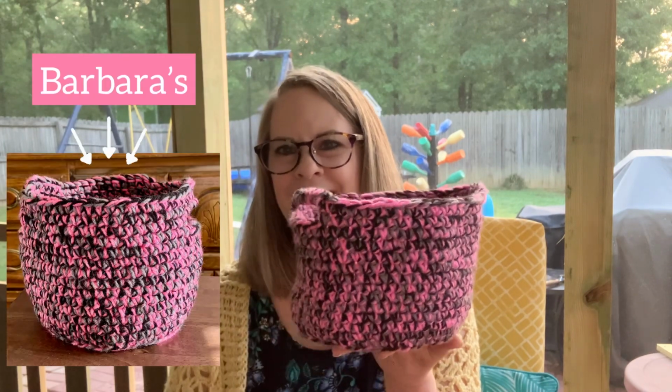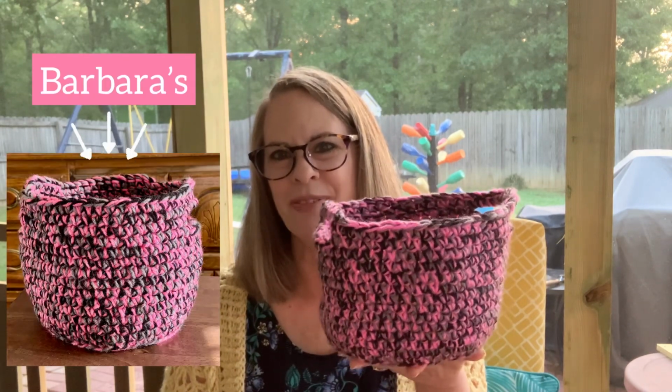First, I'd like to start off with this basket. My sister Tanya had made a basket for our sister Barbara, and she said, well, the basket came out, she got to talking and watching TV, and she was just crocheting and not really paying attention, so the basket came out kind of wonky. So she turned around and made our other sister Barbara another basket. And I was like, well, I'll take that basket. And so here it is. And she has had so much fun laughing over this.